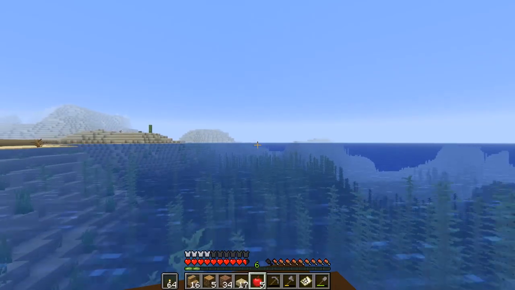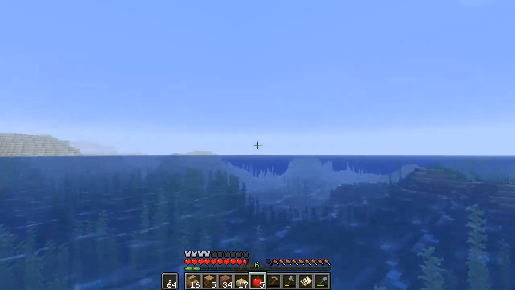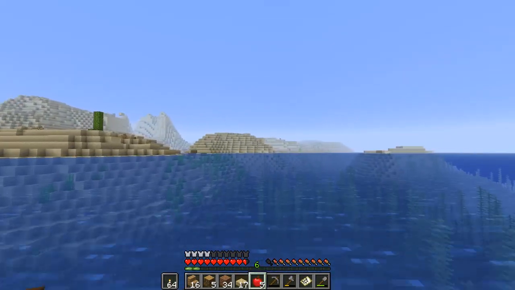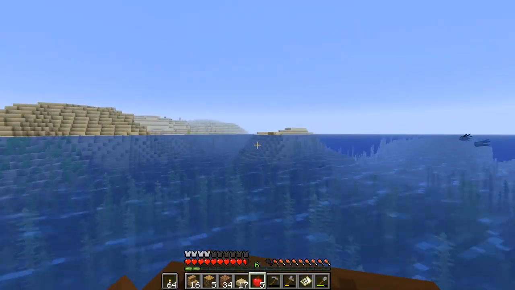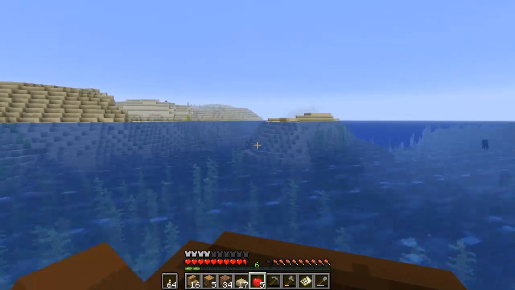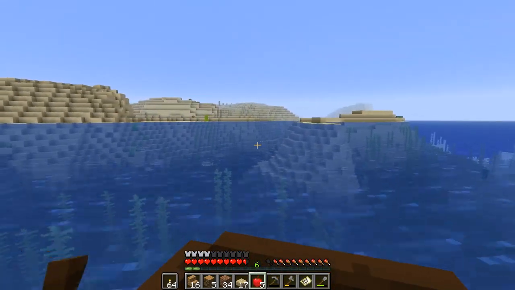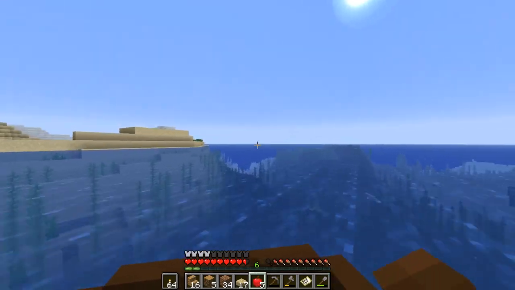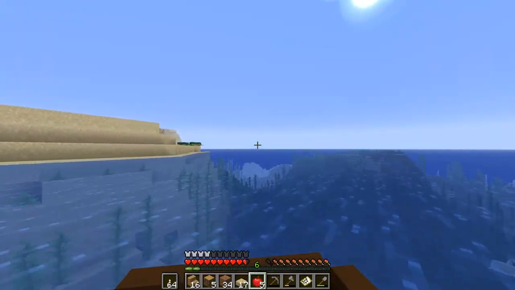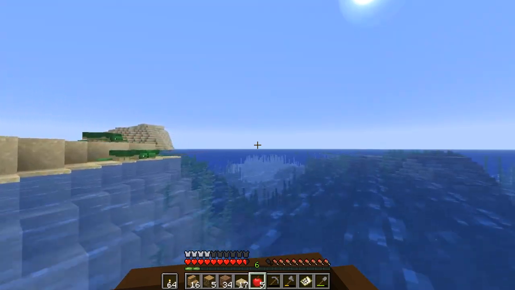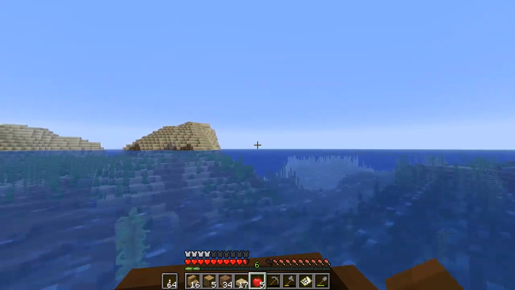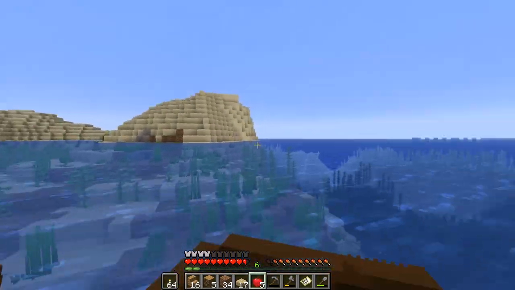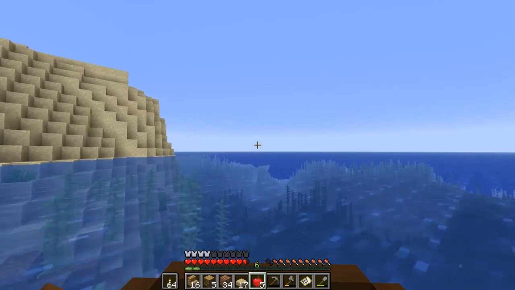And this is a big desert. I was not expecting to run into this much desert. That's why I went this way. I thought it was going to be small. Because I know going the other way, I think there's a mesa, so that wasn't going to lead to getting any spruce trees. So I thought going this way would be the way to go. And this is going much, much longer than I thought it was going to be. I was really hoping to head out, get some spruce, and then head right back. But at this point, we might just be doing the entire episode on our way to get spruce.